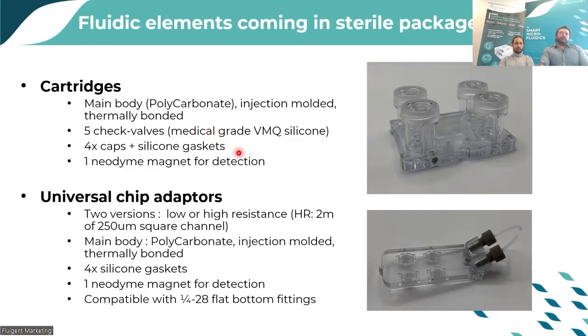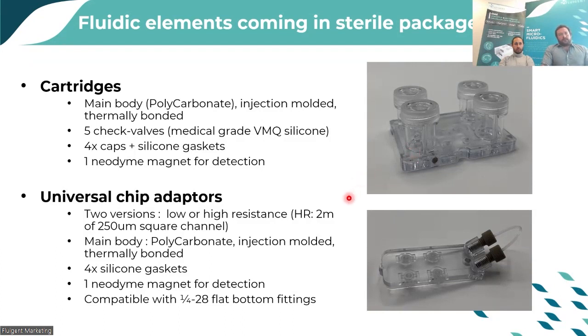And just a few details on the fluidic elements. Here you see a cartridge that has been removed from the machine. They are made of polycarbonate, so they are compatible with cleaning solutions based on ethanol, for example. The check valves inside are medical grade silicone, so it's totally biocompatible. It also has a magnet so that when you insert the element in the machine, you can detect whether it's there or not. So it means that the machine is totally secured and you cannot run an experiment if you detect that there is a missing element.